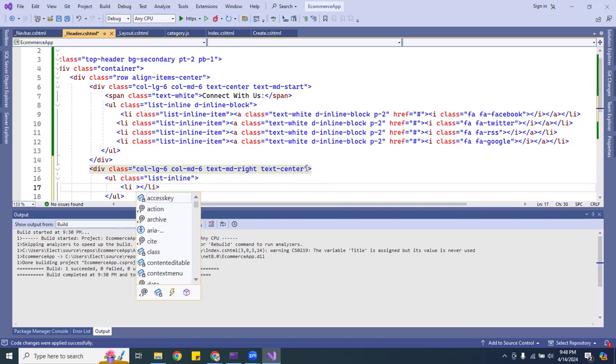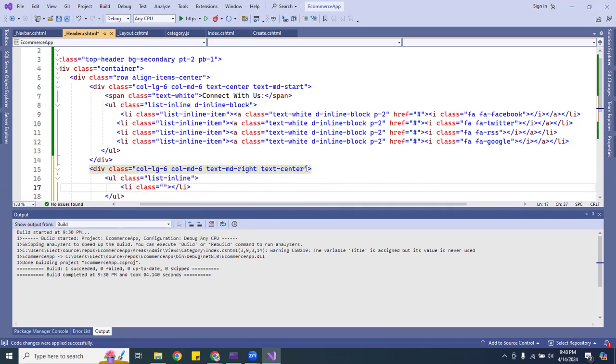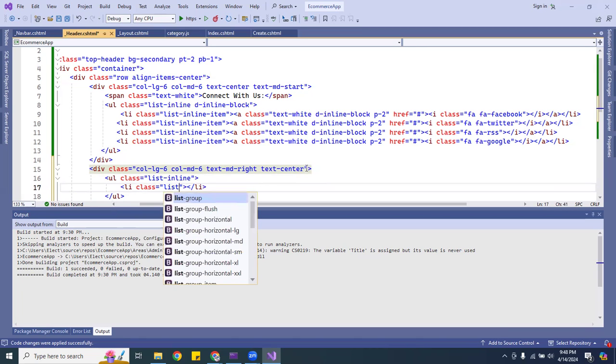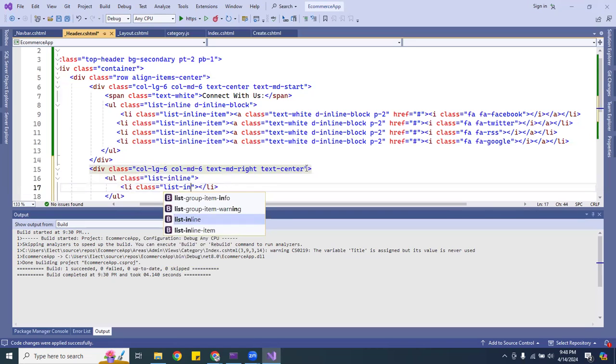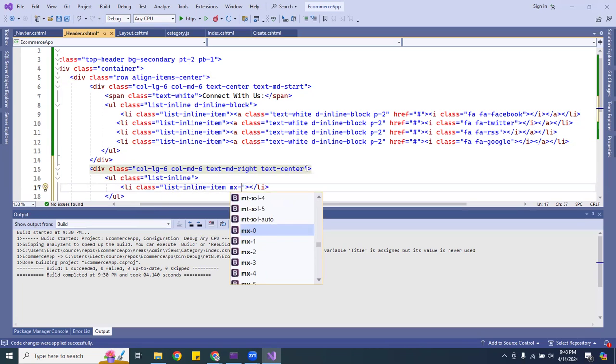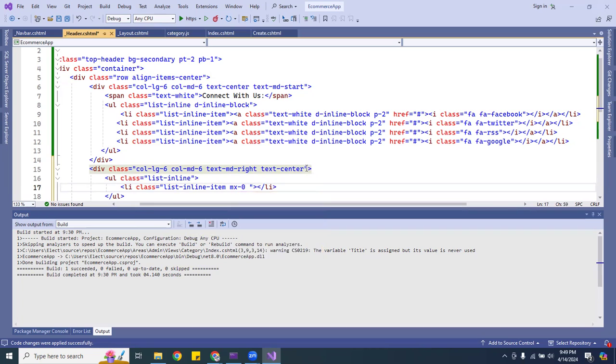And I'm going to give it a class, and this is going to be list-inline-item. Like that. And it's going to be mx-0. And let's give it a border so it looks nicer.